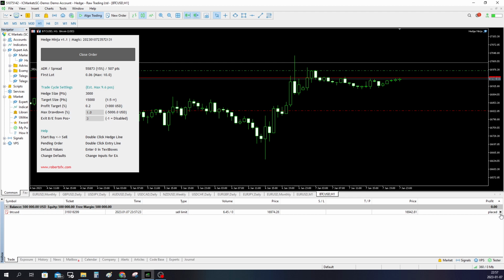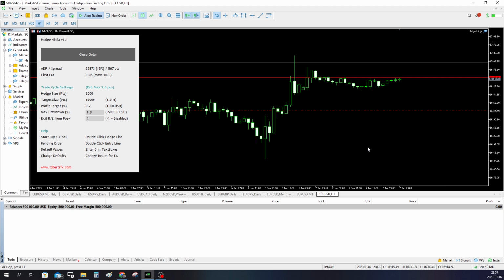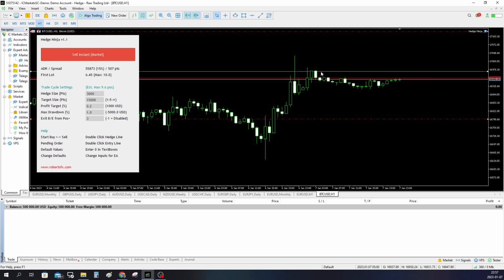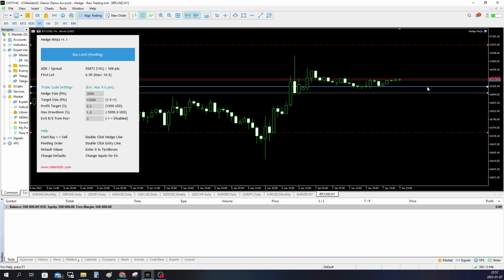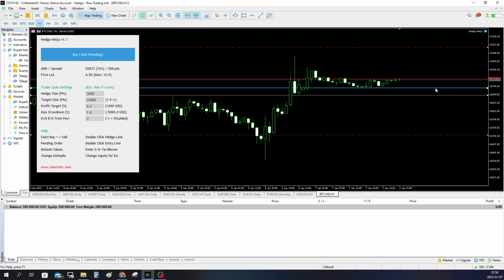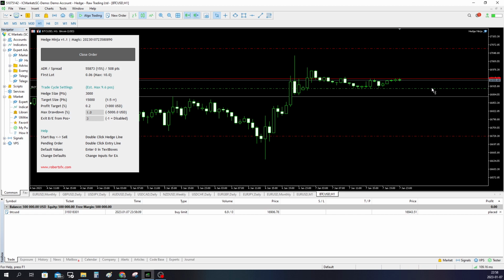But let's say we don't want that. We cancel this, or we could have clicked close order up here. Maybe we want to have a buy position instead. Maybe we want a buy limit, so we double click the blue line, drag it down, maybe down here to this minor support area, and then if we click, now we have a buy limit down here with a hedge zone here at the gray line.